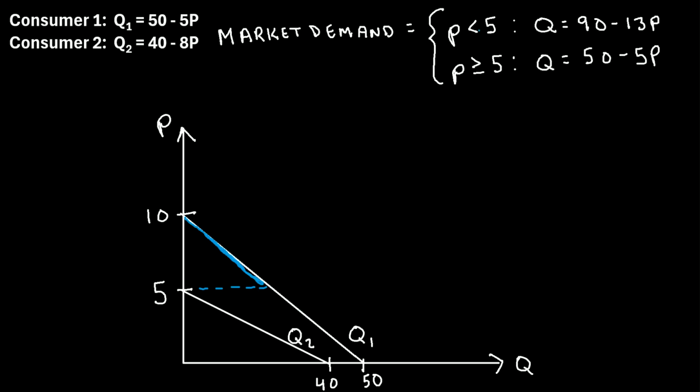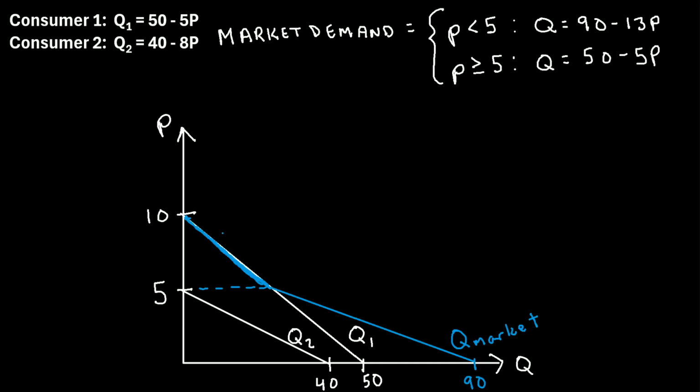And specifically, we know that when the price is less than 5, our market demand function now has this equation. Q is equal to 90 minus 13p. So if we plug in a 0 right here for p, we find that Q is equal to 90. So for our market demand function, when p is equal to 0, so when p is all the way down here, Q is equal to 90, which let's say that's all the way out here. So our market demand function line is going to go like this. It's going to have a kink in the graph where at this price point, so at $5, once it dips below $5, the slope changes. So let's label this as Q, we'll say market. This is the market demand function line.